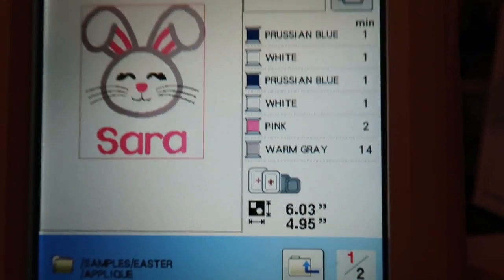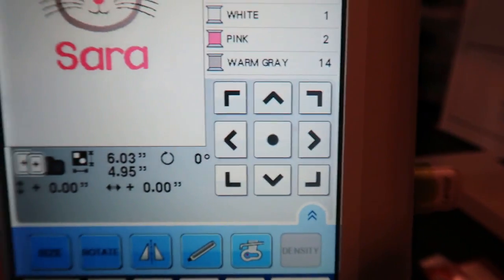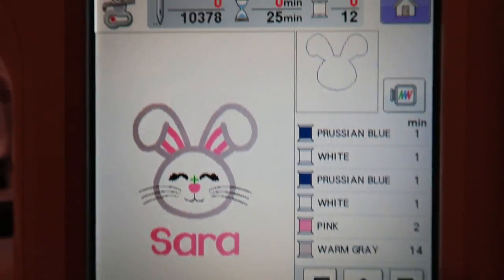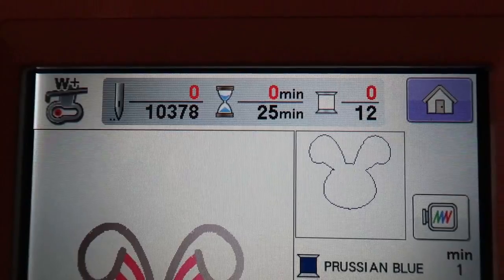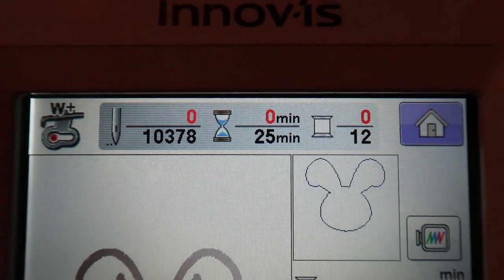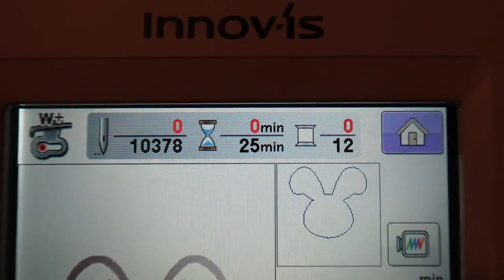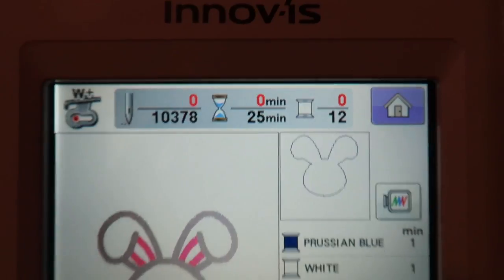So in order to put this into embroidery mode, you come all the way over here and just hit embroidery, and that's going to take you directly where you need to be. Now at the top, it's going to give me a stitch guide and a time guide and a step guide. Obviously the ones in black are the ones that are the total project. The ones in red are where we're at now. Obviously we're at 0 because we haven't started yet.